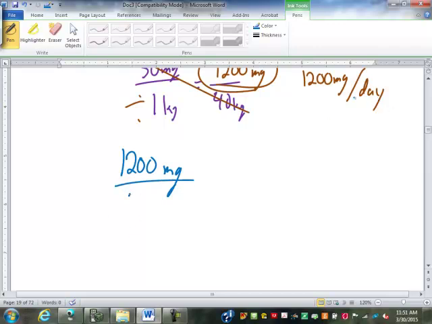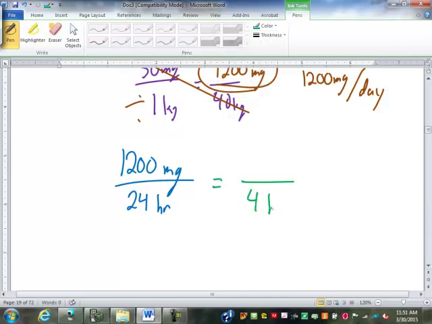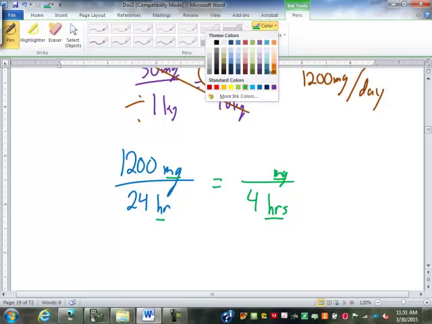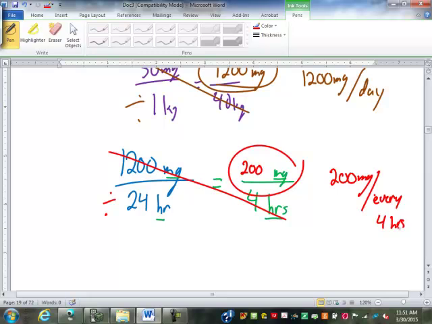1 day, I'm not going to even bother doing the unit conversion. 1 day is 24 hours, so I'm just going to put in 24 hours. And now we have to figure out how much would that be for 4 hours. So once again, we're using a proportion because we're looking at milligrams and hours here. Over here, we're also looking at milligrams and hours. So we'll cross multiply. 1,200 times 4 divided by 24 gives us 200 milligrams. And that is every 4 hours. Now those times are very important to keep track of, as we're going to see in a little bit when we talk about safe dosages.